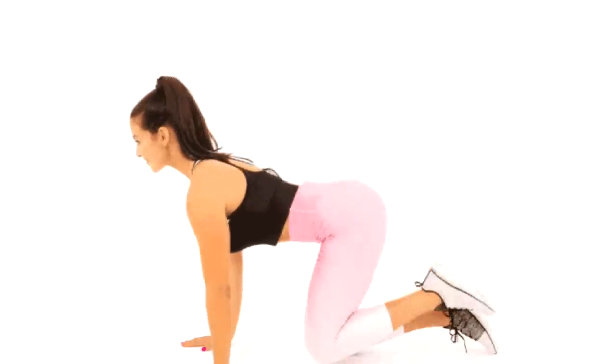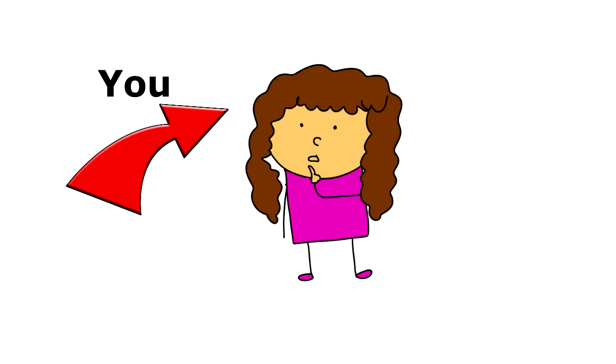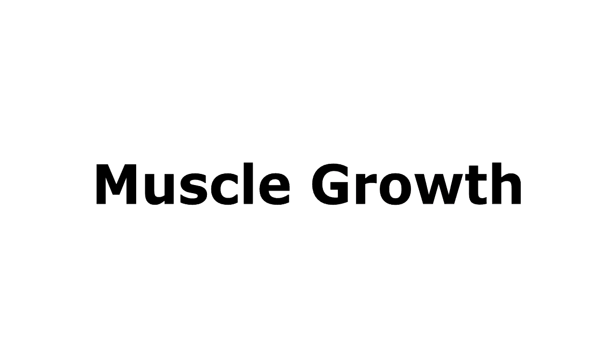Now let me explain to you why this is not going to make you look like this, this, or like me. So when you do a workout routine, let's say we do 20 pushups a day, every day. At first, it could be very challenging. You might not make it through those 20 pushups all in a row. But by the end of the month, doing it every single day, your body will start breezing through those 20 pushups and it's no longer a challenge. So same thing for muscle growth.